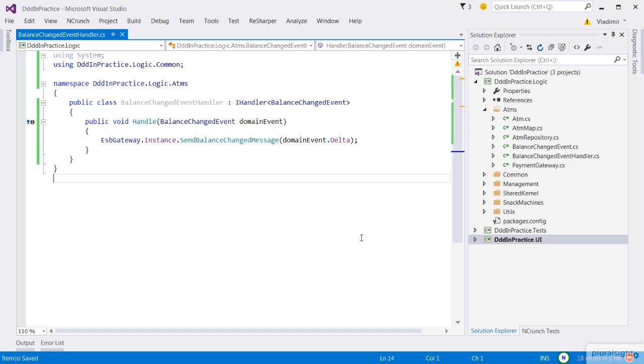You can see this is the same event handler as before, but this time, instead of executing the actual code for handling the event, it sends an ASB message via message bus. This message is then received and processed by whatever microservice is listening to this particular kind of events coming from the message bus. Also note that this version of the handler resides in the ATM bounded context. That's because the responsibility to send the event to the message bus lies on the bounded context producing it.